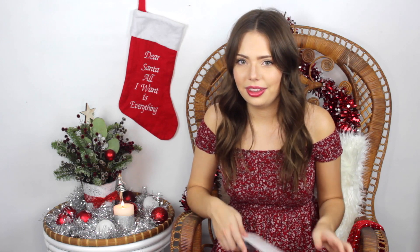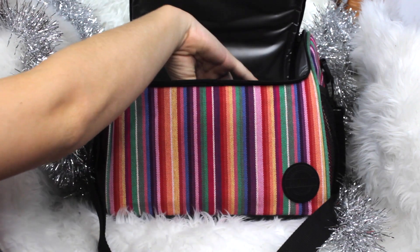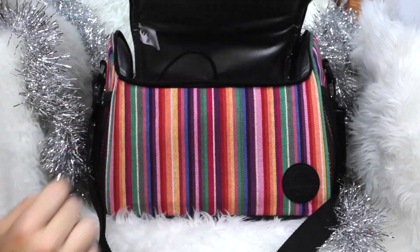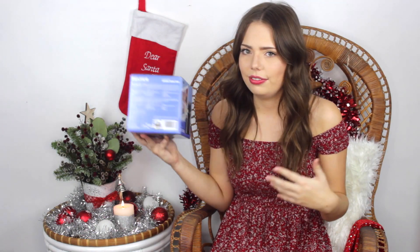Speaking of videos and YouTube, these gifts will probably definitely be the most used. I got a spare battery which I was in desperate need of, and also an extra SD card which always comes in handy. Another super practical gift for my camera and YouTube is this bag — it's not necessarily a camera bag, but it's great for travelling because I'll be able to put all my cords, lenses, and everything in one place. Another exciting tech gift is this Polaroid camera — it's one of the Fujifilm ones, specifically the Instax Wide rather than the mini, which I'm pumped about. I think it'll get that much more in the shot and I can do some really cool things with editing, even for my YouTube videos.